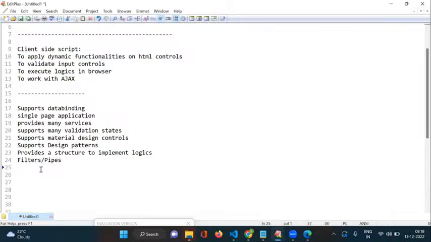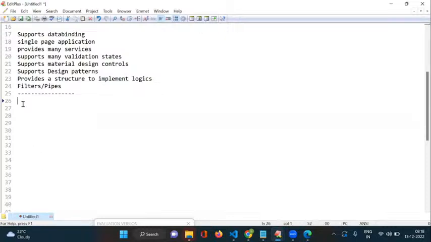Compared with JavaScript, we have many advantages in this Angular. So that's why in companies these days, they're using Angular to develop the client-side logic. For server-side logic, yesterday I already told you, in companies they are using different technologies like PHP, ASP, JSP. From the client-side point of view, generally JavaScript, but now the next-level technologies of JavaScript like Angular or React, these technologies they are using here. Okay, so these are the basic points which we discussed.